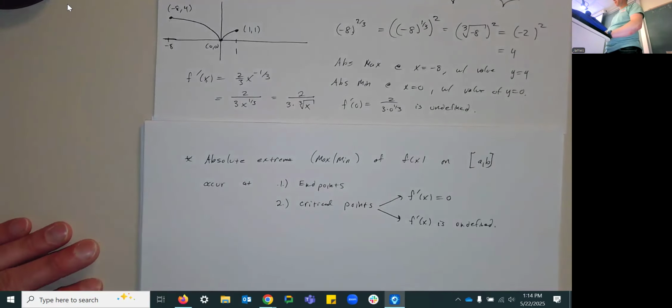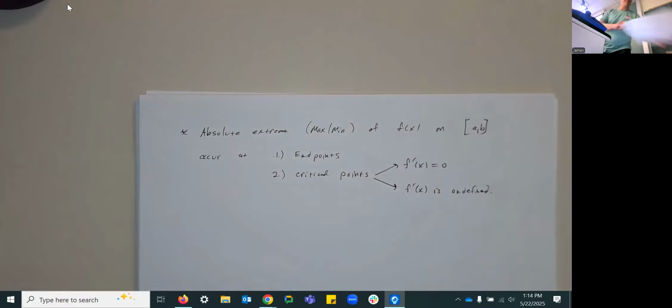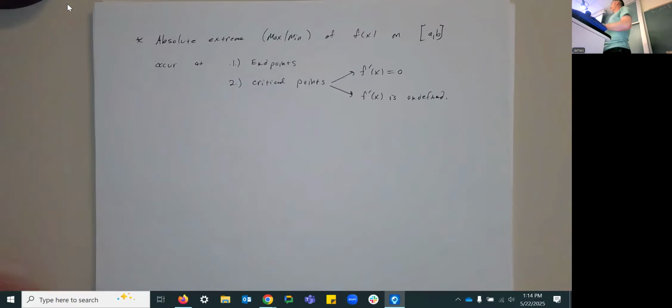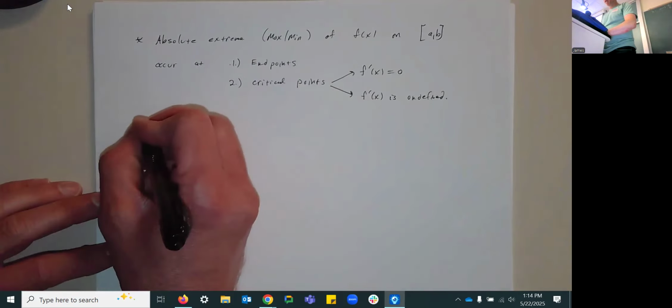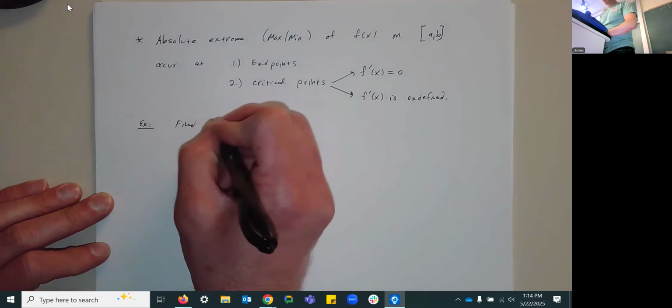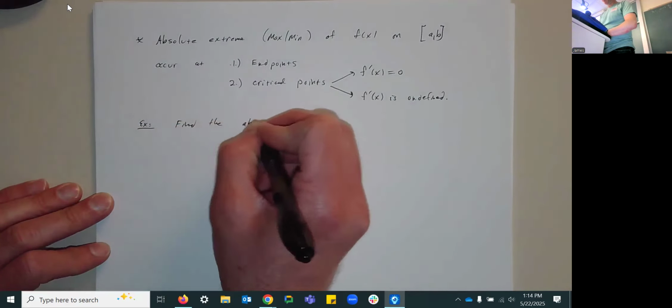Okay, let's see. Sure, let's look at a couple examples. So the reason we're saying this really is so that we can answer these kinds of questions without having to draw the graph, right? You don't want to graph everything you're trying to find an absolute max and absolute minimum for. So, for example, we could say, find the absolute maximum and minimum value of f of x equal to x cubed minus 6x squared on the interval from -1 to +7.